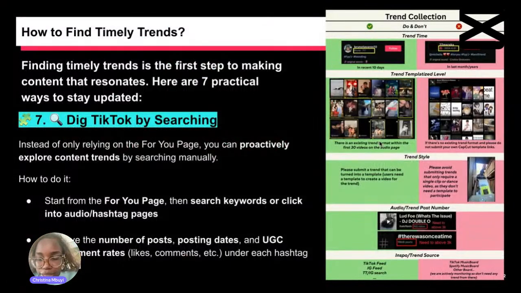Next, we have trend style. Please avoid submitting trends that only require a single clip or a dance video. You want to pick trends where you have to select a bunch of things so that people can easily put in their own pictures, for instance, instead of picking one where they would only have to pick 2 or 1. You really want to avoid that.